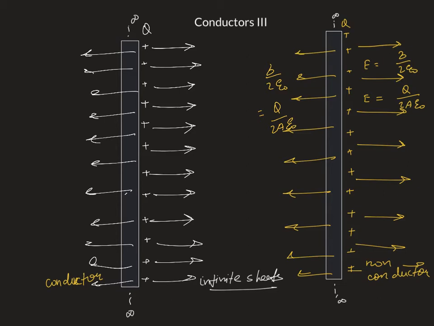But you can see the problem here. What is the problem here? Can anyone guess? The problem is very simple. The problem is that there can be no fields in the material of the conductor. Inside the material of a conductor, the field must be equal to 0. But this seems to be a bit contradictory. How? If we have a charge here and there are field lines on both sides, that is the property of the charge, we are also saying that the field inside should be equal to 0. So how do we get rid of this contradiction, or how does a conductor deal with this kind of contradiction? So we move on to the next page to see that.